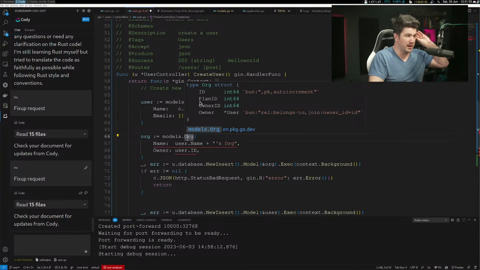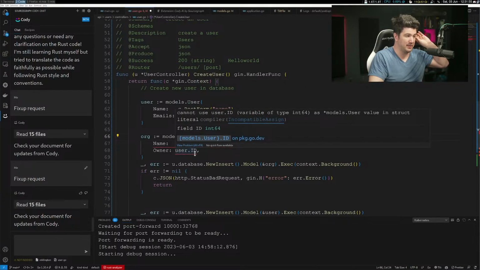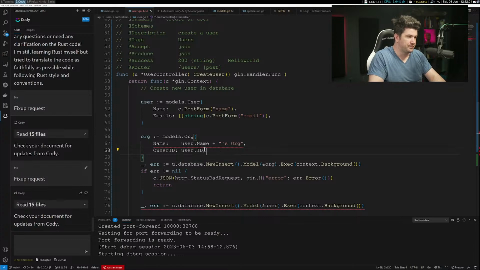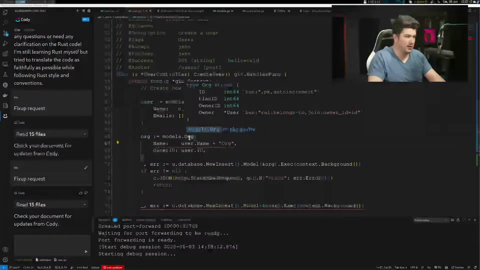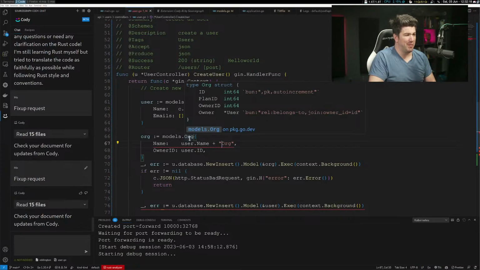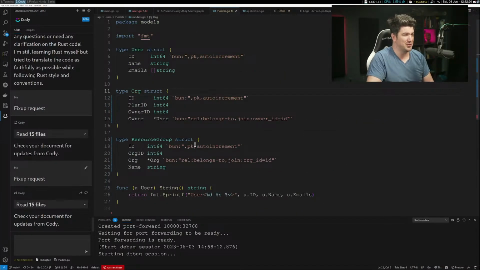And the owner ID should be the user ID. I like what it came up with here. Let's see. Unknown name. Oh, yeah, we don't actually give a name of the org. It's not really good about knowing my code. It didn't know what this struct was.